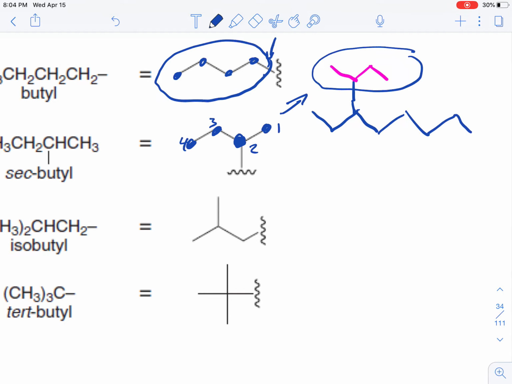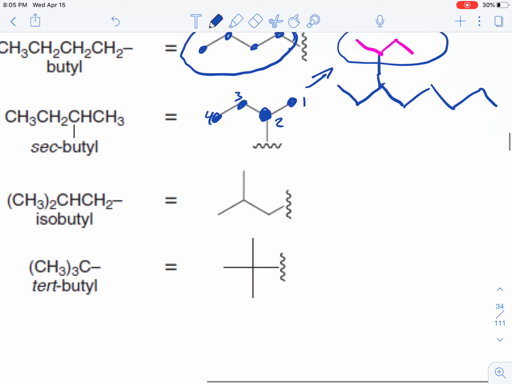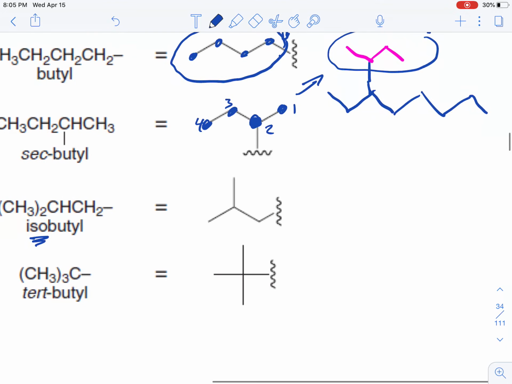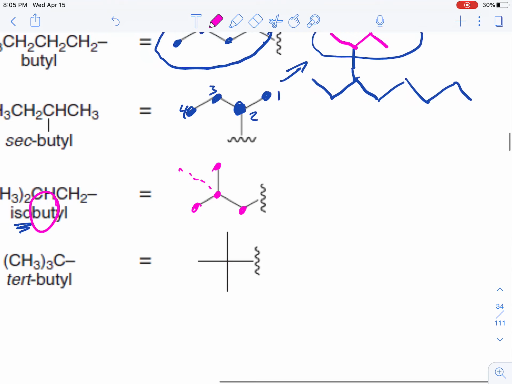Okay. There's also something called isobutyl. So once again, it's iso, meaning that there's symmetry. Now, if you look at how the attachment is oriented, there are 1, 2, 3, 4 carbons, and so it makes sense for us to use the but. And since there's symmetry, that's letting us know that we should use the prefix iso.